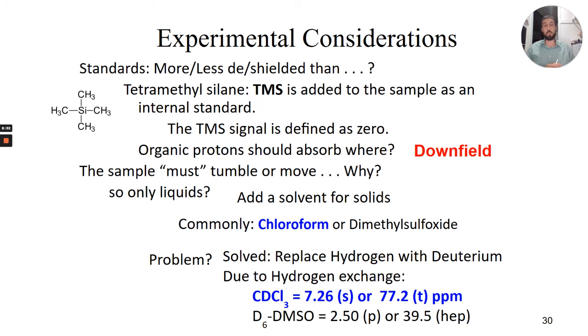So for chloroform, you would typically see a signal at 7.26, which is a single peak for hydrogen, and then carbon NMR, because there's a carbon in it, you would see that at 77.2, and that would be a triplet. Okay, so you could see those signals pop up, and those are just due to solvent. DMSO is a little bit less frequently used, at least as far as our purposes, and in fact, for our purposes in our lab, we don't have deuterated DMSO, we only have deuterated chloroform. But it's going to have a slightly different chemical shift and a different pattern that you would then look for when trying to do your experiment.